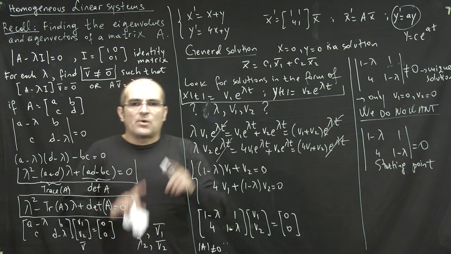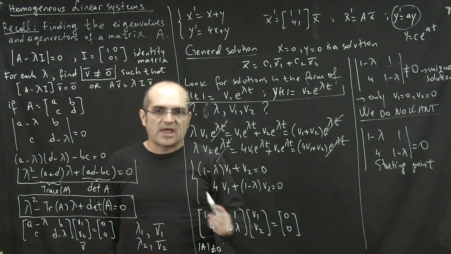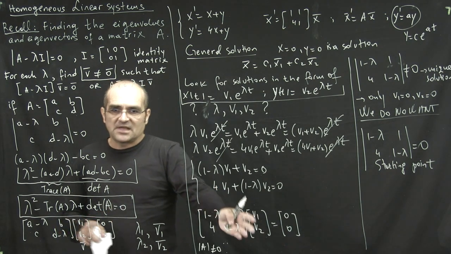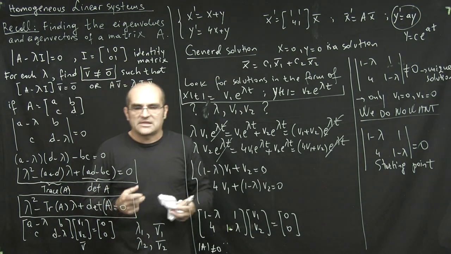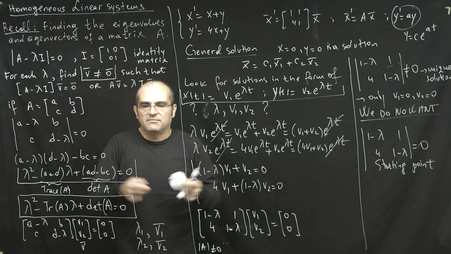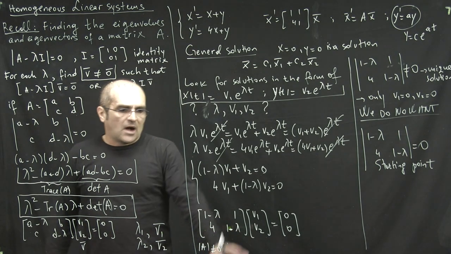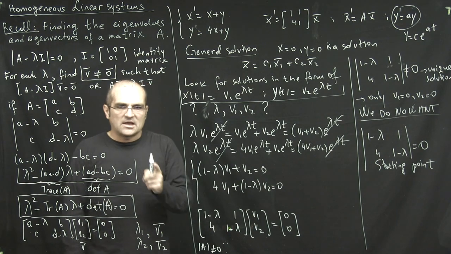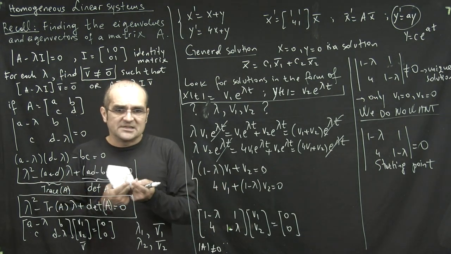There is one special case which I'm going to mention just for completion of the theory, in which you could have a single eigenvalue and, of course, two eigenvectors. That can happen in the 2 by 2 case. For larger matrices, of course, there are more combinations, right? The eigenspace for a given eigenvalue can have various dimensions, 1, 2, 3, and so on, depending on how large the matrix is. But for our 2 by 2 case, there is basically one case when you can have a single eigenvalue and two eigenvectors, because the basis of the eigenspace is 2.